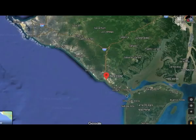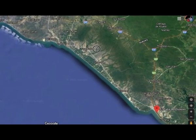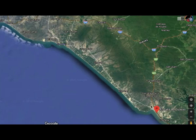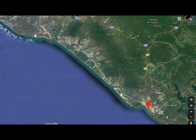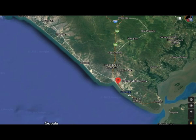Just south of Salinas here, this whole beachhead used to be pretty much inaccessible when I first got to Ecuador, just a couple years ago. But there's been a new road built from Chanduy connecting Playas to Chanduy, and a lot of this too is just shrimp farming, but it's really helped the region a lot. Also, new roads have been built and improved from Playas on down to Data and Posorja, where you could also find some very inexpensive lots.